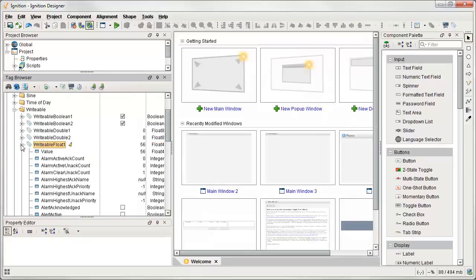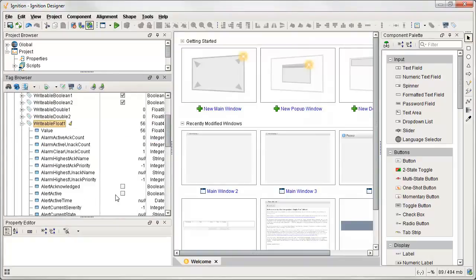If I expand my float 1, you'll see that the alert active is currently not active. If I set it to a value of 5, which is below 10, you'll see that it's not active yet. It has to wait for at least 5 seconds. As you can see here, after 5 seconds, we will see the alert active go to true, and there it is. Let me set it back to a good state, so the active goes away. Again, it has to wait for 5 seconds for the clear to happen. Now you can see it's back to clear.